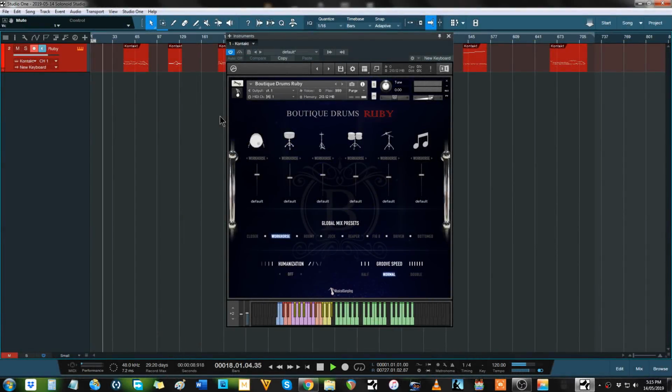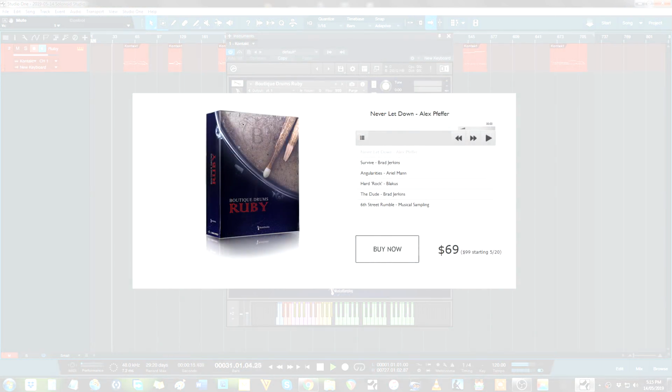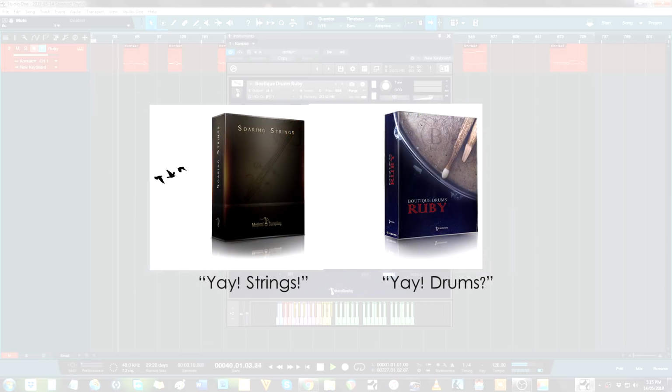Drums, drums, drums. If you're producing a drum library, chances are it's already on my hard drive. But I never expected musical sampling to make a drum library. Going from soaring strings to drums is a rather strange leap. So let's see what's on offer here.